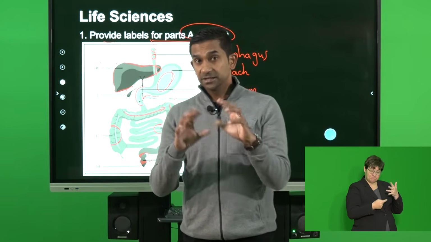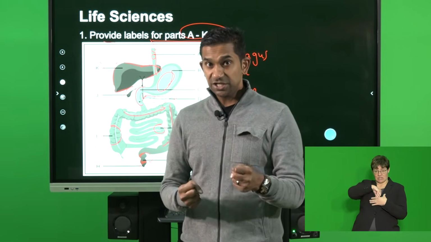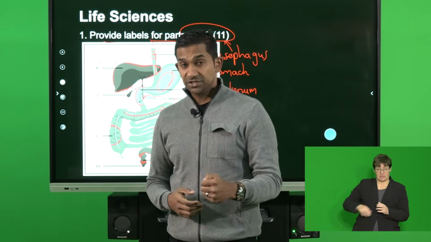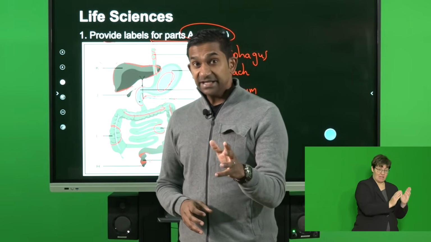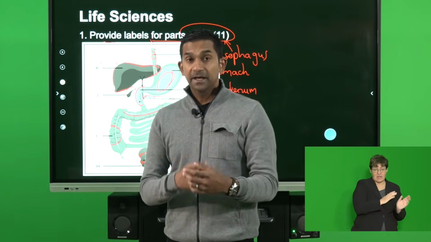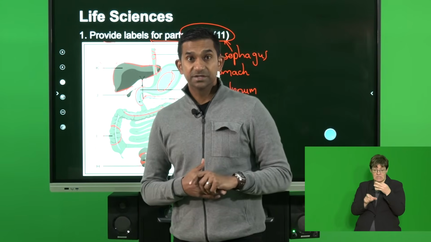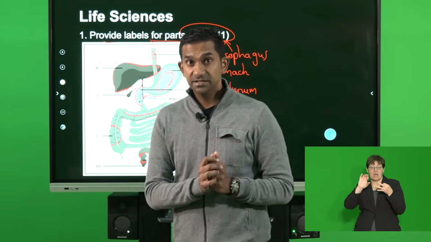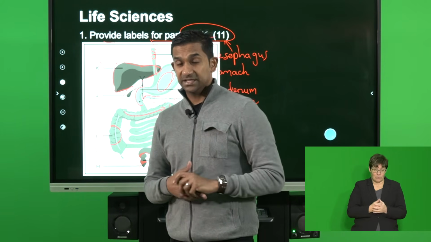We've looked at the parts of the digestive system. We've looked at two important processes, ingestion as well as digestion. When we looked at digestion, we broke that up into mechanical digestion, where food was mixed, chewed and churned. And then finally, we looked at chemical digestion of the three major organic groups in terms of how proteins are digested, how carbohydrates are digested, along with how lipids are digested.